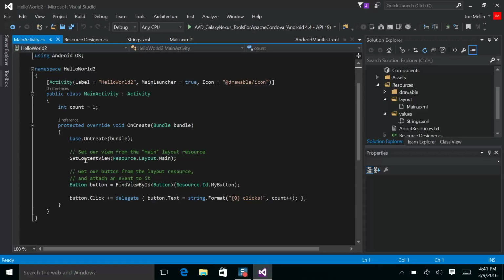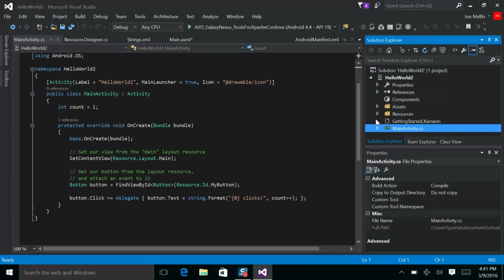So now the user interface is set, and I can go ahead and write C# code to connect with the button. And also on the button.Click event, I can change the string to a different string, which counts the number of clicks. So this is a quick overview on how to navigate the file hierarchy of a Xamarin Android project. We suggest you download a sample app to continue learning about Xamarin best practices and to see more complicated apps in action. Thank you.